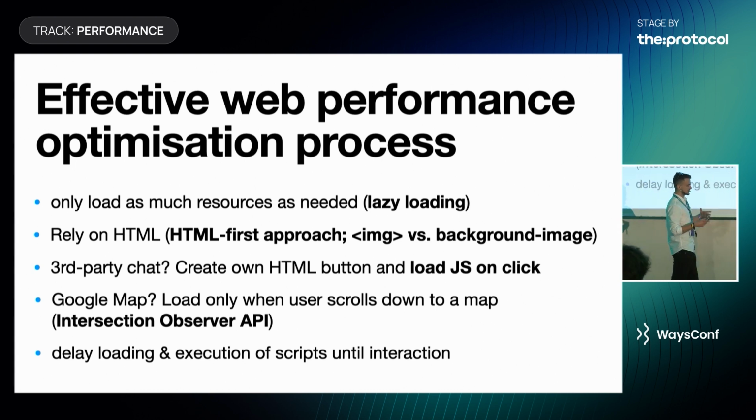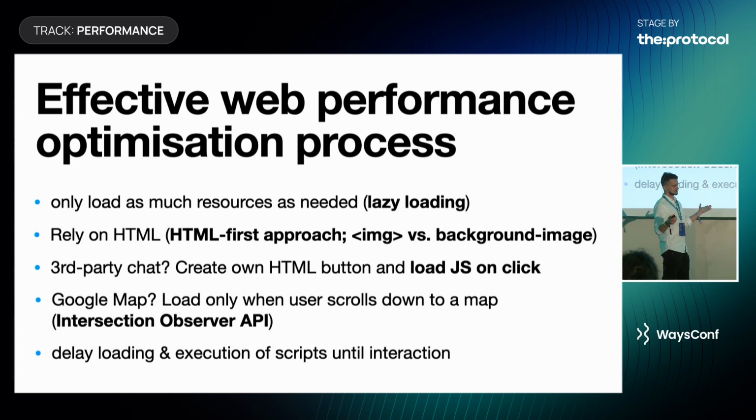But for example, if you got an image on your website and you embed that image through CSS, through the background image, maybe you should consider trying to embed that image through the IMG HTML tag, because in this way, that resource is discovered by the browser so much quicker.